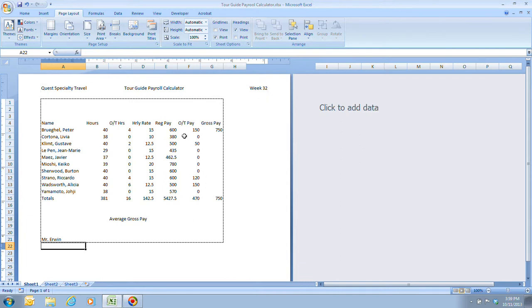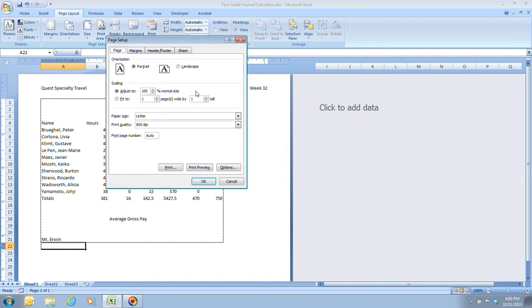And you don't want to spend a lot of time trying to adjust the margins or the column width and everything else. So that's where you're going to use the Fit To option in the Page Setup dialog box. Notice here that we have Scale to Fit, but that's not what we want to use. To open up the Page Setup dialog box, we just need to click on the launcher here for the Page Setup group. And when we do that, notice that we have the scaling here. The scaling allows us to say whether we want it at 100% of its normal size, or we want to fit it to a certain number of pages.